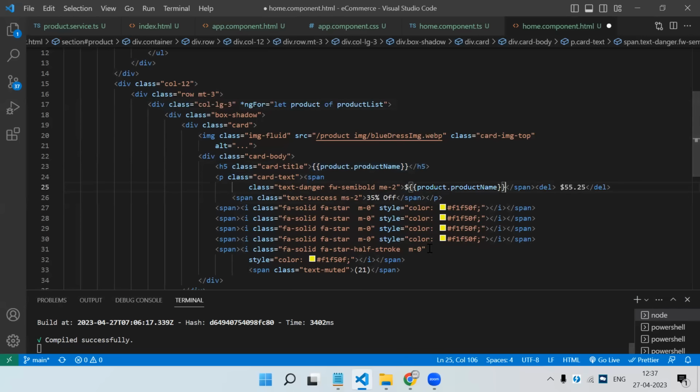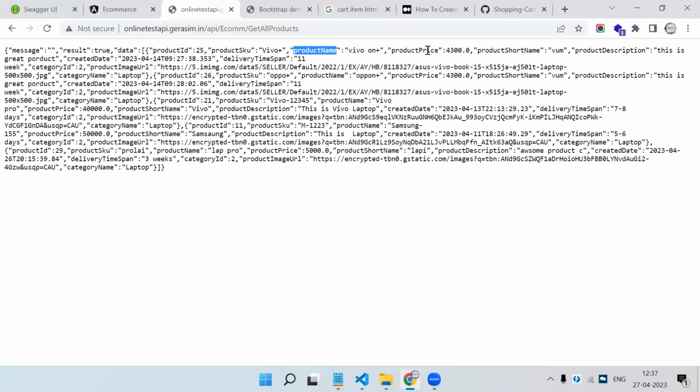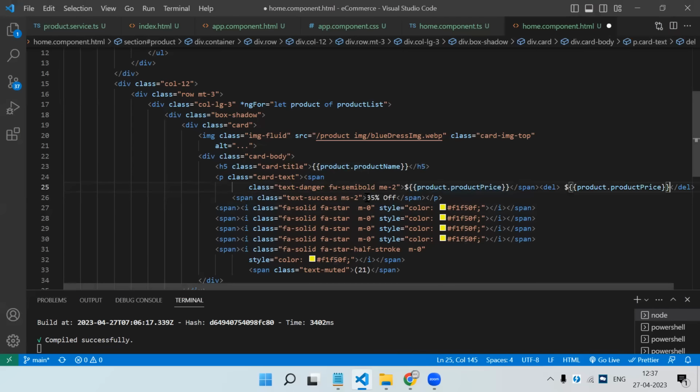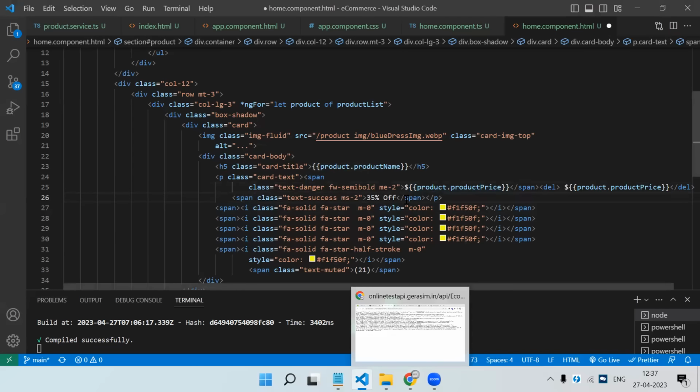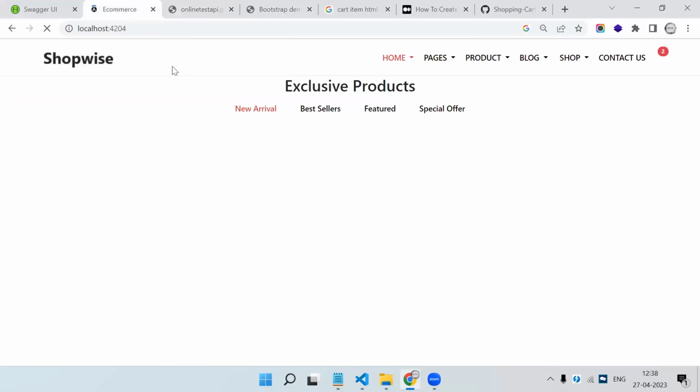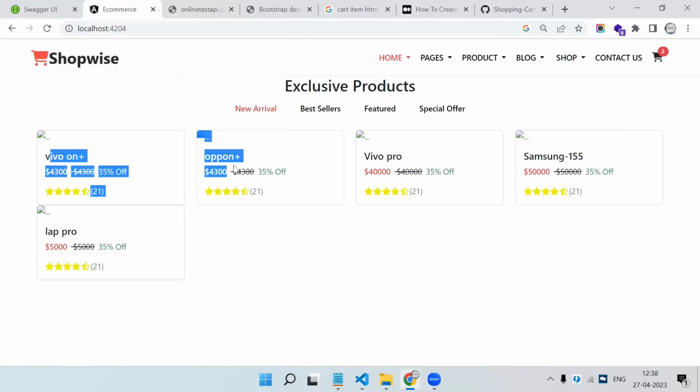Let's keep the dollar as it is, then we have productPrice. Let's show the same price again after that for the discounted amount. For the discount, we don't have anything, but let's keep this as it is, that is 30.5 something. Let's save and check if we get the product names correct. Yes, you can see Vivo Plus and the other things are visible now, and the product prices are also visible.